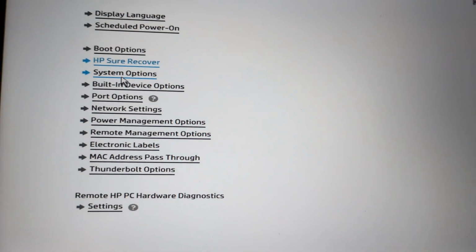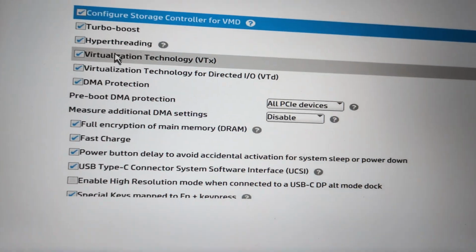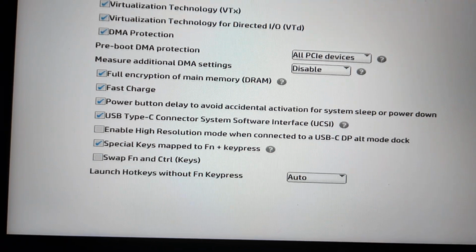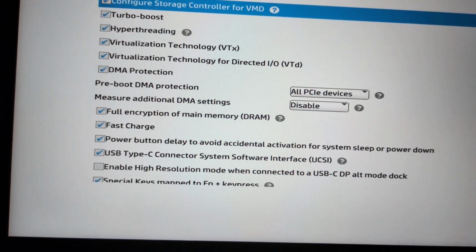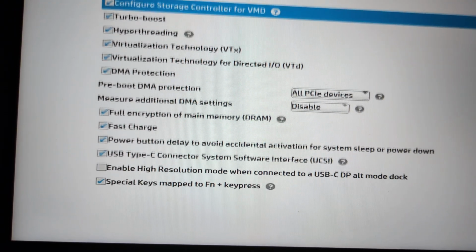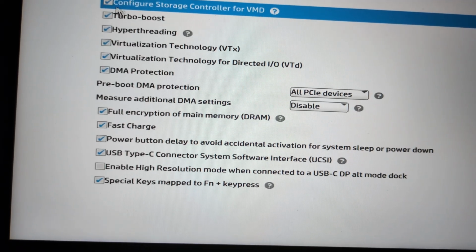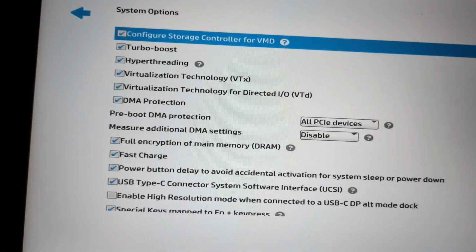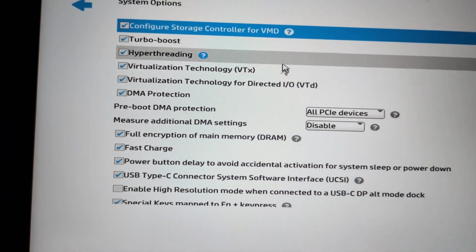I disable it because I don't want the school restrictions. Advanced system options to configure all the software.